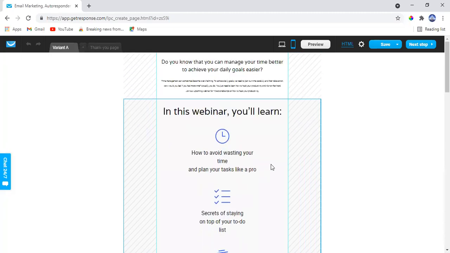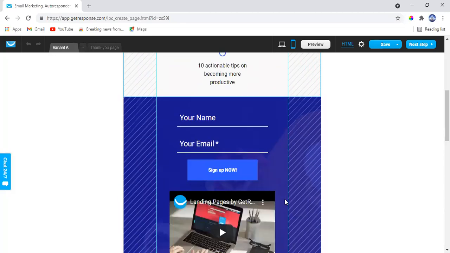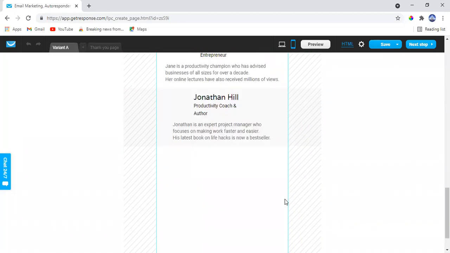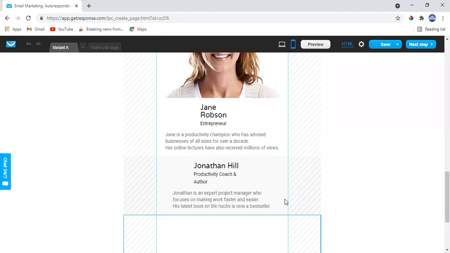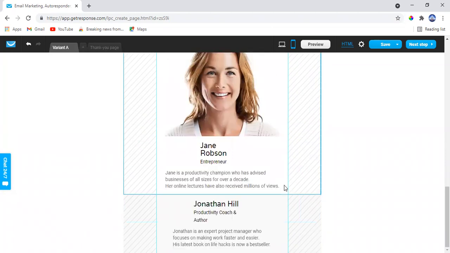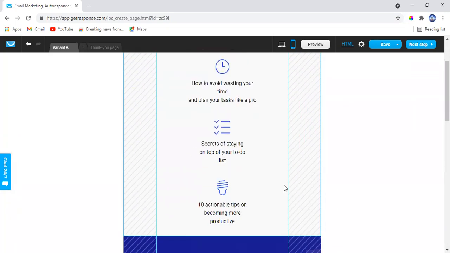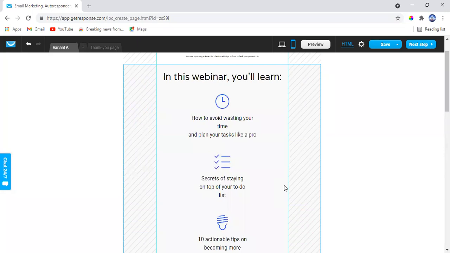On mobile, it's going to look like this. As you can see here, this is how it's going to look on mobile. Let's delete this one. If you see it's fine, then you're good to go.